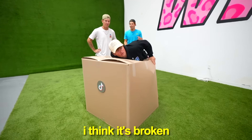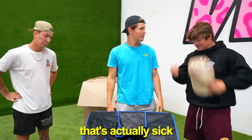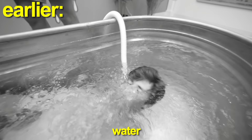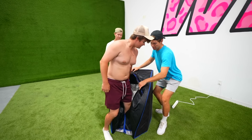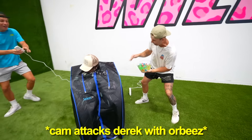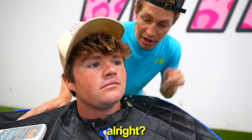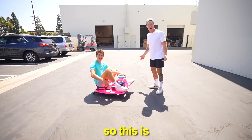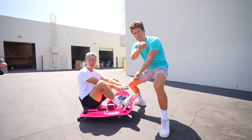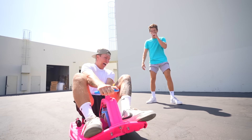I think it might be broken. Oh, my — wow! What is it? It's a sauna house. Literally sit in this, and it's a sauna for your body. That's actually sick. Wanna try it? Derek, go ahead and sit in here. Kind of terrified for you. And to the neck. It's already getting warmer in here. So I'm about to set the temperature, Derek. It is now time to set the temperature to 140 degrees. While you sit in here, me and Cam are gonna test the next product. If you need help, just scream the magic word — it's banana. So this is a supercharged crazy cart. Hop on. Just twist the wheel, press the throttle, and you'll be okay. Oh, God! This cart is very crazy. It can make you very dizzy, and you're gonna have a lot of fun.